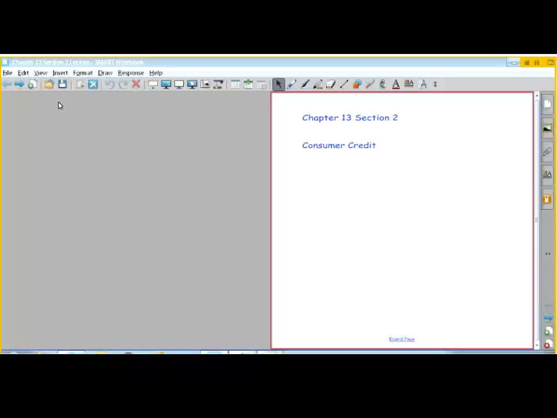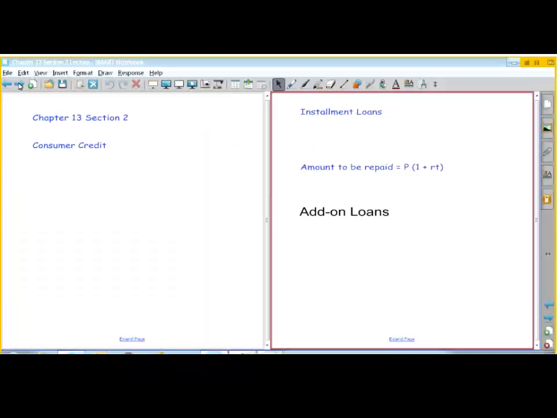They talk about a kind of loan, and Carol, you're going to have to help me out here when you watch this. I couldn't find any real examples of this. It's a simple calculation, but I don't know if it really has much practical value. I'm going to just mention it because it's in the book, and there will be some homework problems, but take this with a grain of salt.